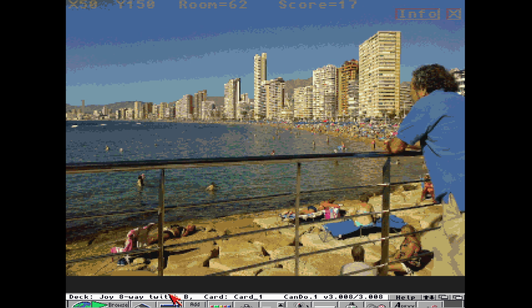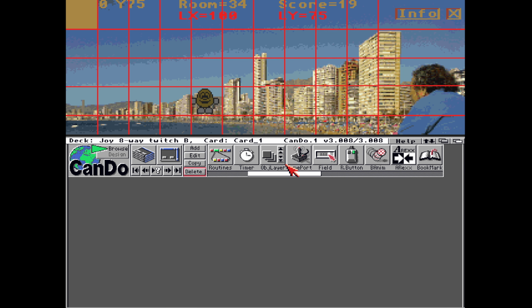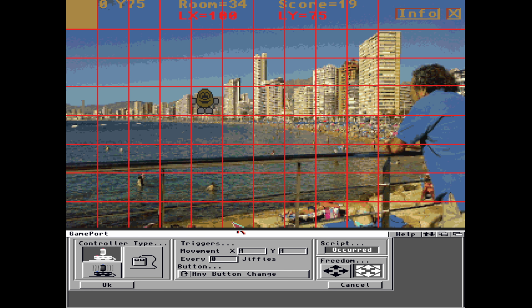But this is a simple kind of a Dizzy Panic kind of a game, something like that. We can collect up all the dots. You can see it's got a background of a 64 colour, low resolution, extra half bright picture, and that means that it's nice and colourful and digitised, and we can move our joystick around in any direction. So let's just look at how we did that.